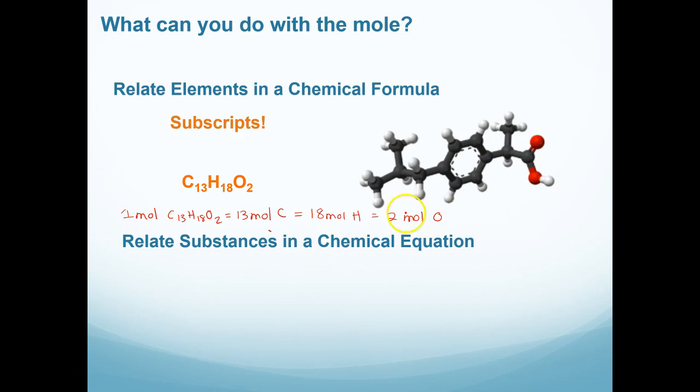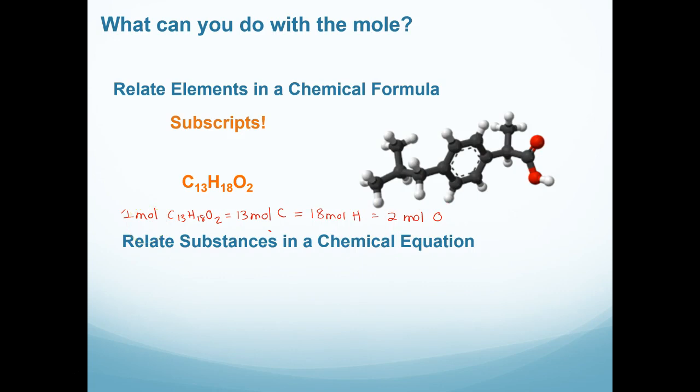And again, notice that we now have conversion factors. So I can pick out any conversion factor that I need for a particular problem. I could say 18 moles of hydrogen is equal to 2 moles of oxygen. I could say 18 moles of hydrogen is equal to 1 mole of ibuprofen, the whole thing. Whatever conversion factor I need, I can use any of those relationships.